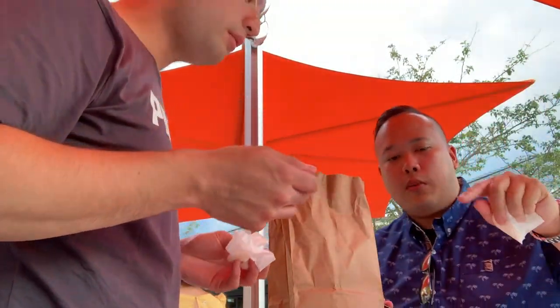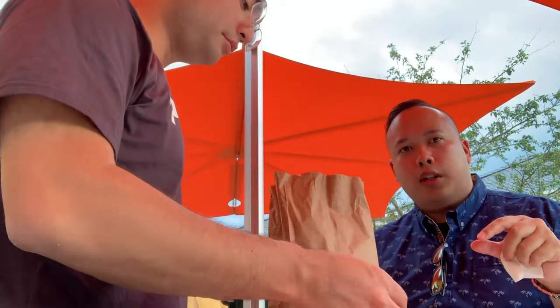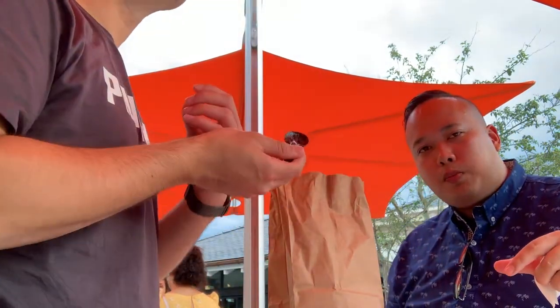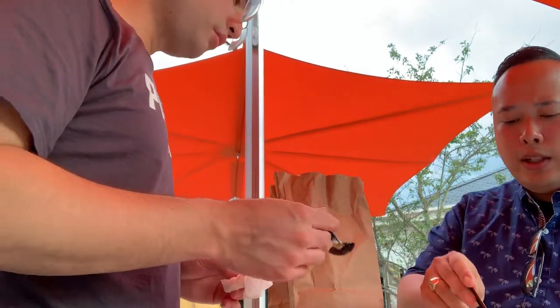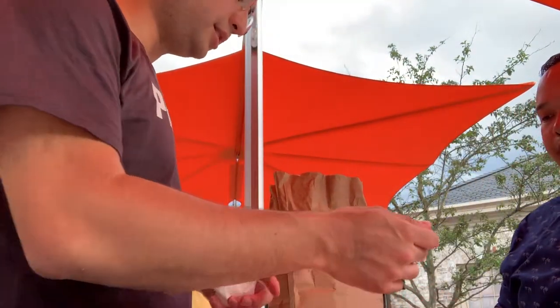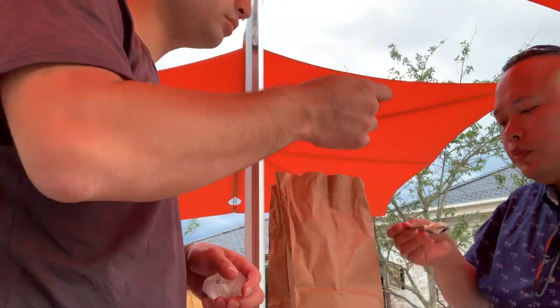One thing I do wish was more in this gumbo is a little bit more okra and a little bit more seafood. It's just mostly a tomato-based broth or soup and not too much seafood, which kind of is disappointing because it's seafood gumbo and they didn't put that much in there. The chowder, I wish there was more seasoning for taste and maybe some corn. Corn? Like texture. Yeah.